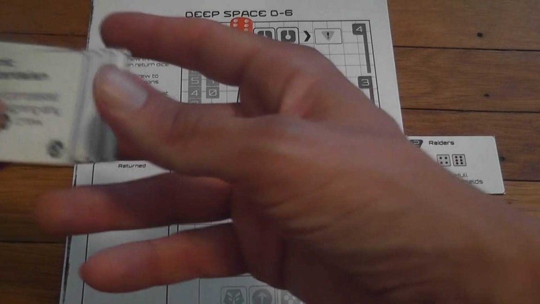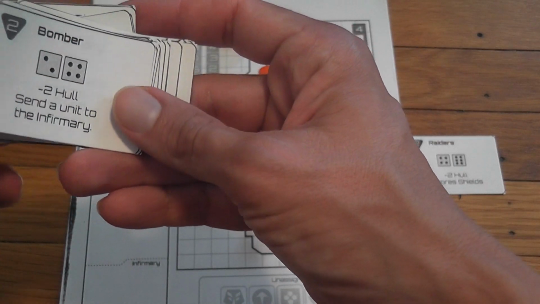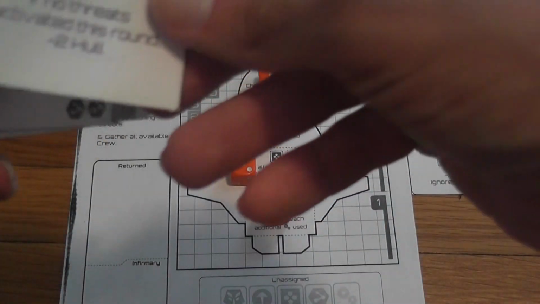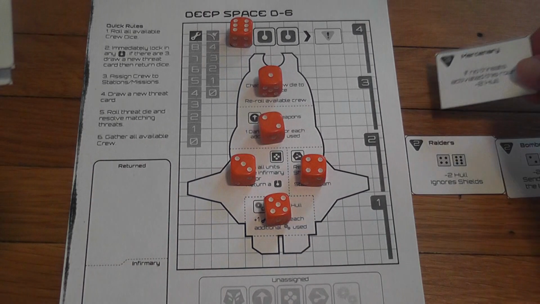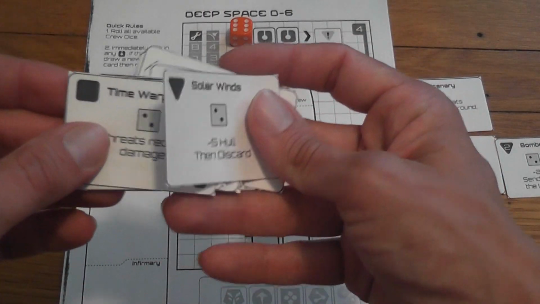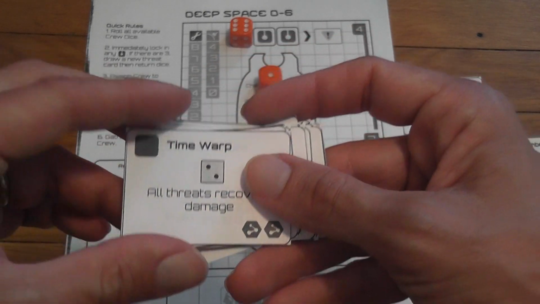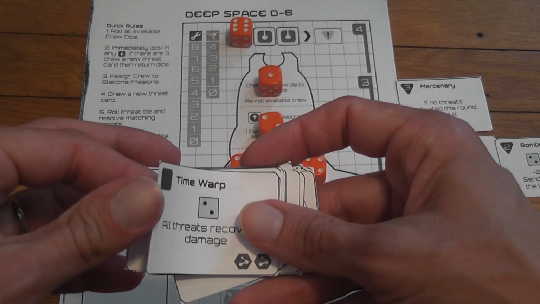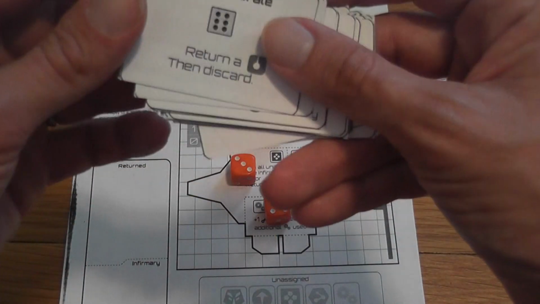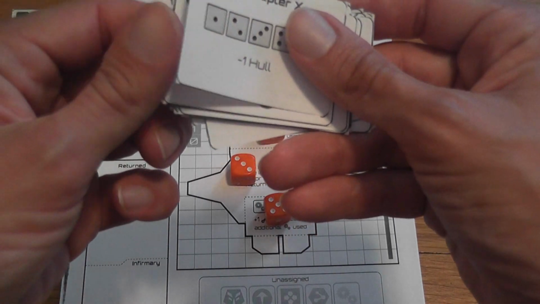So those raiders enter the fight at 2 health points, this bomber at 2, the mercenary ship at 3, and so on and so forth. Some other threats have a square icon. Those are internal threats, so they're inside your ship and you place them here. It can be anywhere because they do not have health points the way external threats do.